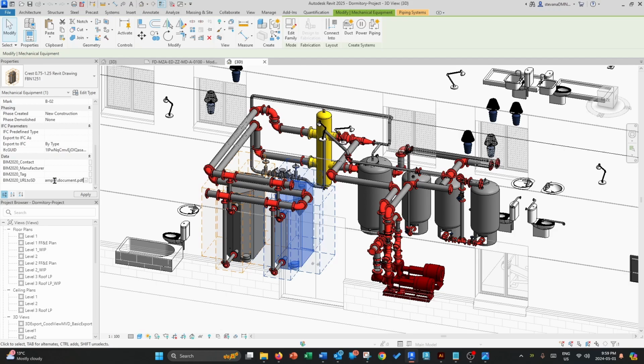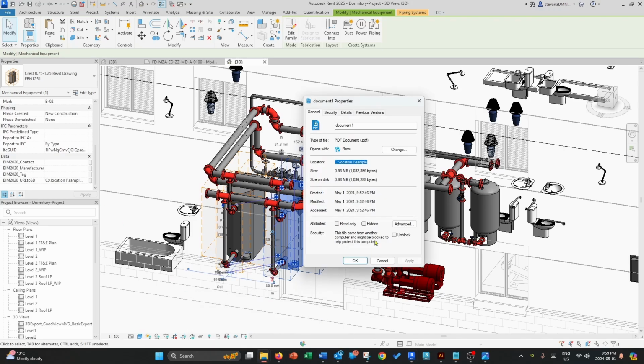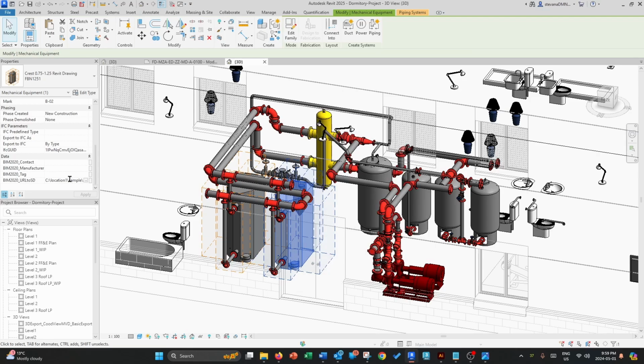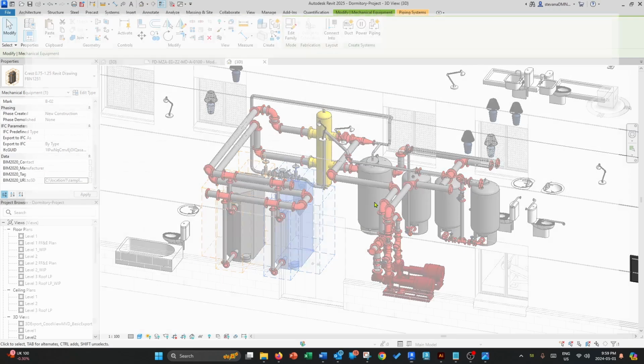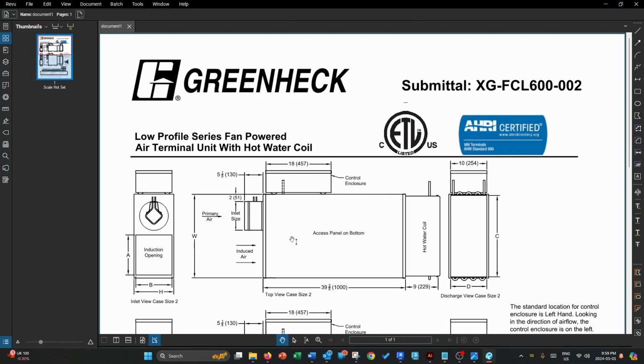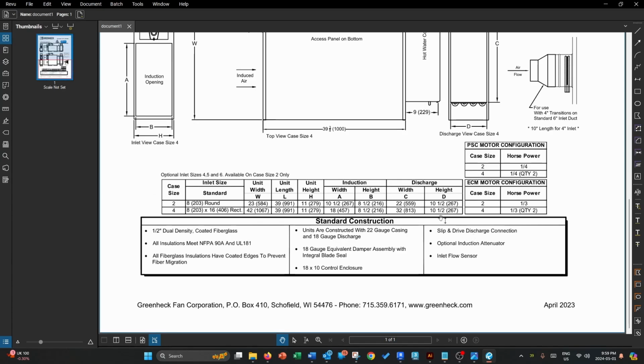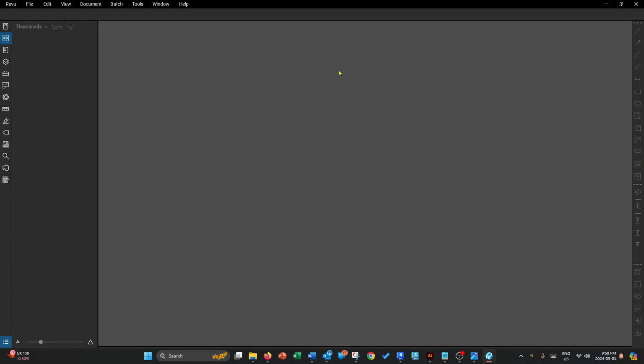So basically I have document.pdf, I believe. So it is document1 PDF, my mistake. So we'll just modify this one. I'll just add a 1. So essentially when I click on this, it should open up my document and it's going to find it directly, which is okay in this case. I do have a shop drawing for a different unit, which is just a sample.